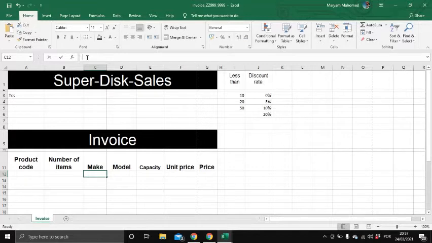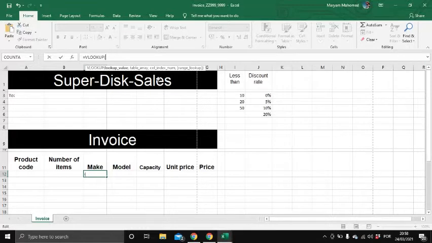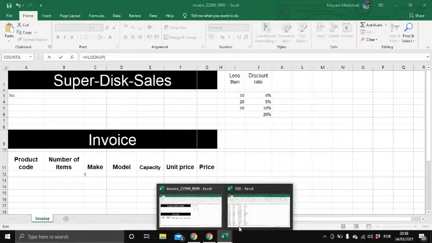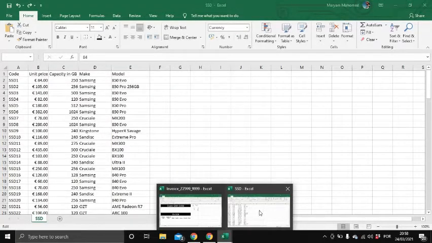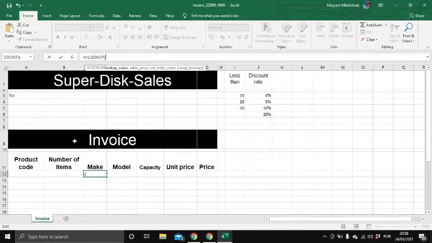C12. Then here we're going to type VLOOKUP, because the lookup function will be the VLOOKUP because the data is in vertical, as you can see in the SSD file. So the lookup value will be the product code, in this case the A12 cell.